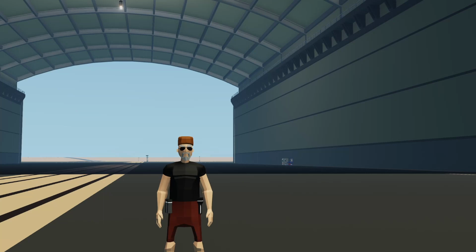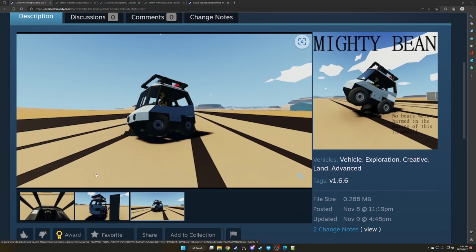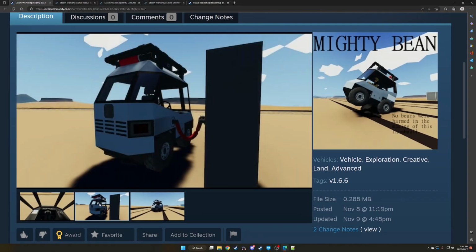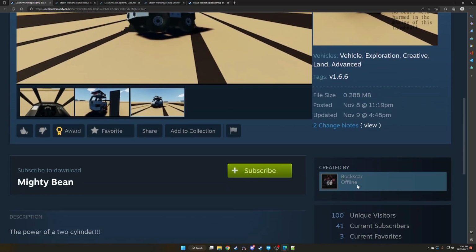So let's go ahead and look at the Steam page for the first vehicle. All right, the first vehicle to be reviewed is the Mighty Bean. A cool, tiny little cart. It looks like it's powered by diesel. The Mighty Bean is by Bockscar.